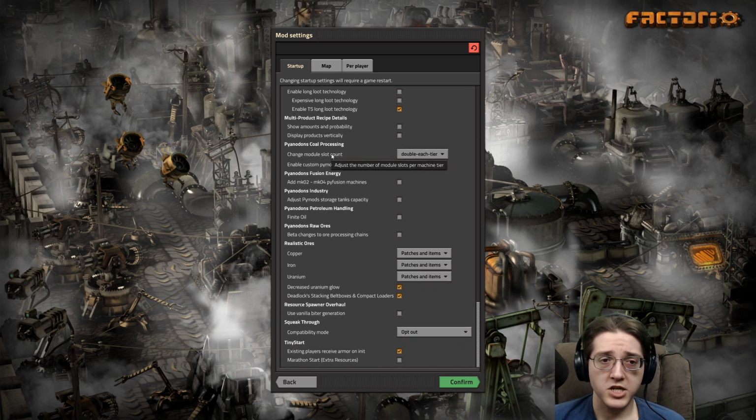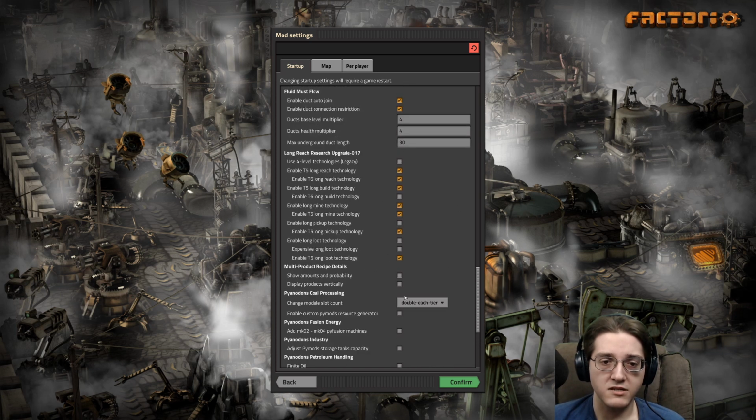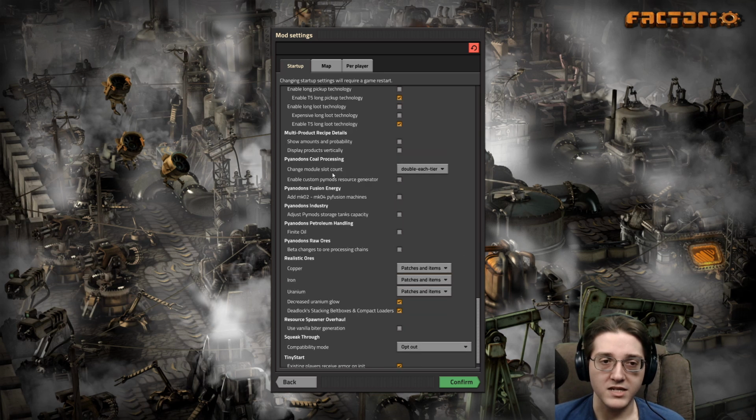Pi coal processing, change module slot count, double each tier, cough, cough, wink, wink, nudge, nudge. I have this setting on. Note that I do not have Tiri's mod that does basically the same thing. I don't know if this will apply to the other buildings at Mark 2 through 4 for Pi Fusion and petroleum handling and everything else. But this does apply, at the very least, to coal processing.